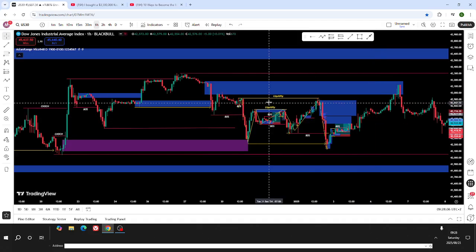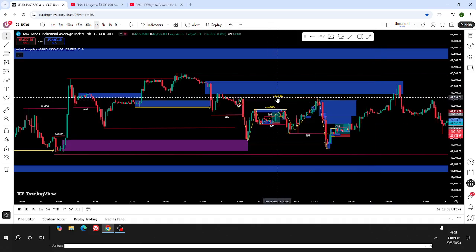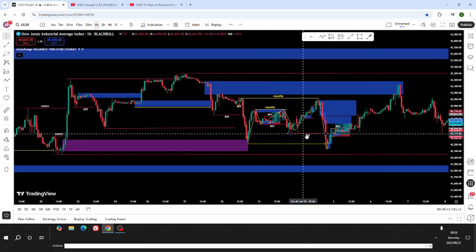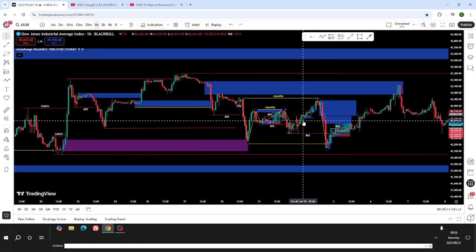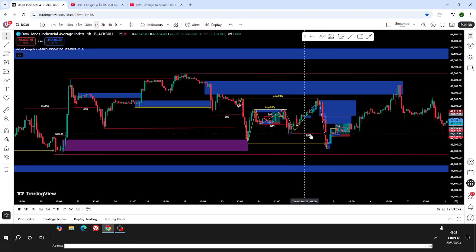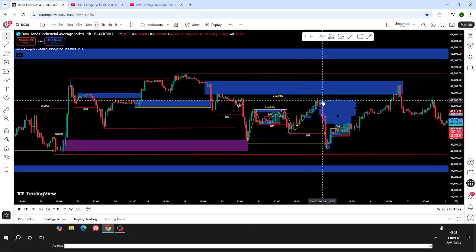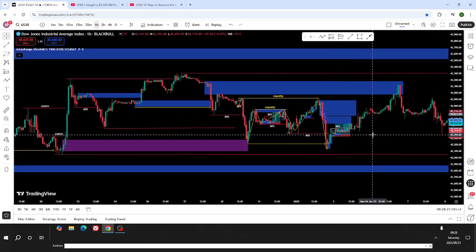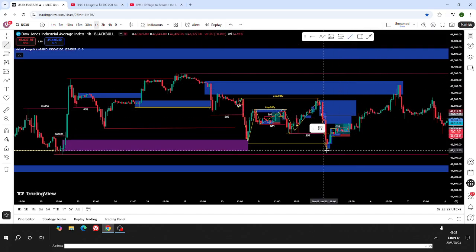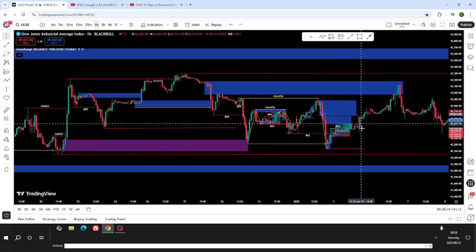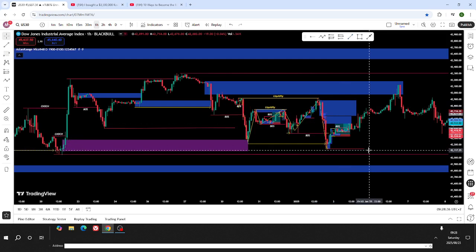Okay, firstly, we won't focus immediately on market targeting our liquidity, because why? We have a break of structure, so the market still has that authority. Since we have a break of structure to the downside, we still have these supplies that can still hold. You get it? We still have the supplies that can still hold, but this does not mean that the market will actually take this low. I mean, these supplies will actually force the market to come towards the downside and take this low.